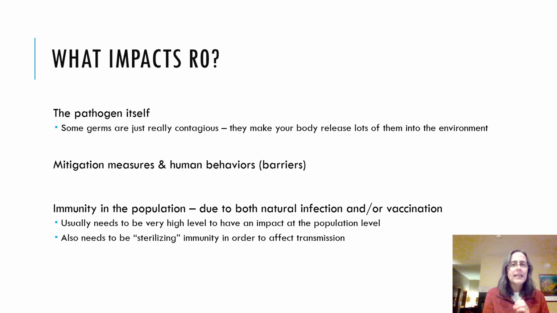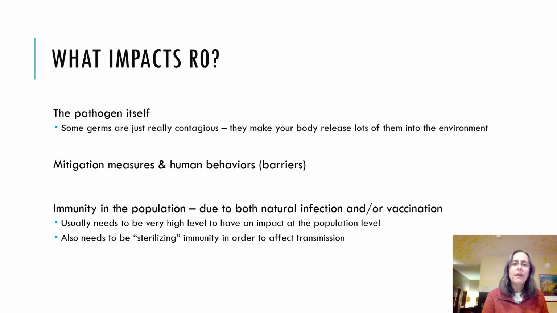So the thing to keep in mind, and this is going to come up again when we talk about vaccination as a tool, that's another tool in our toolkit, is that you usually need a very, very high level of immunity in a population in order for it to have any impact on the ability of the germ to spread within that population, right? If I only have a smattering of people with immunity, then the germ is like, no problem. There's plenty of other vulnerable people out here for me to infect. And so we're not going to see a big difference at all at population level numbers of cases or at R naught unless the immunity level gets really, really, really high.